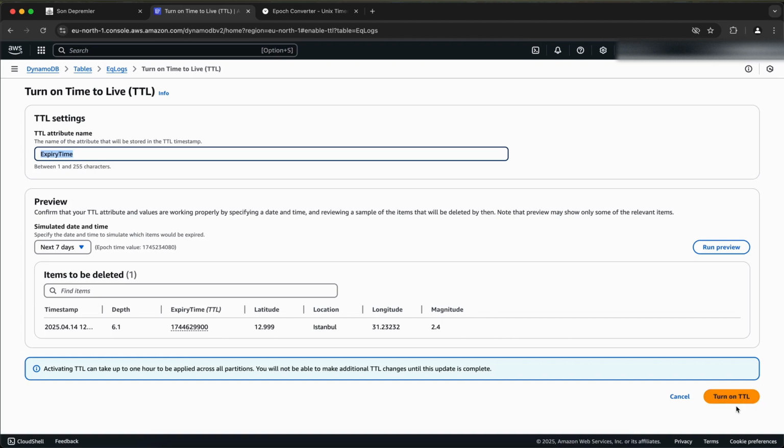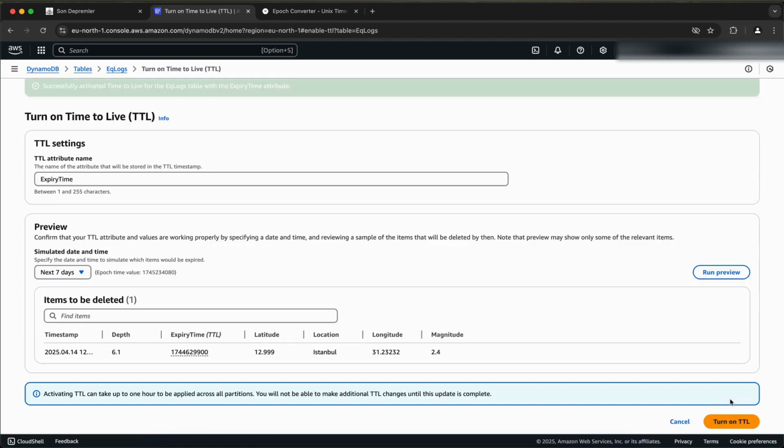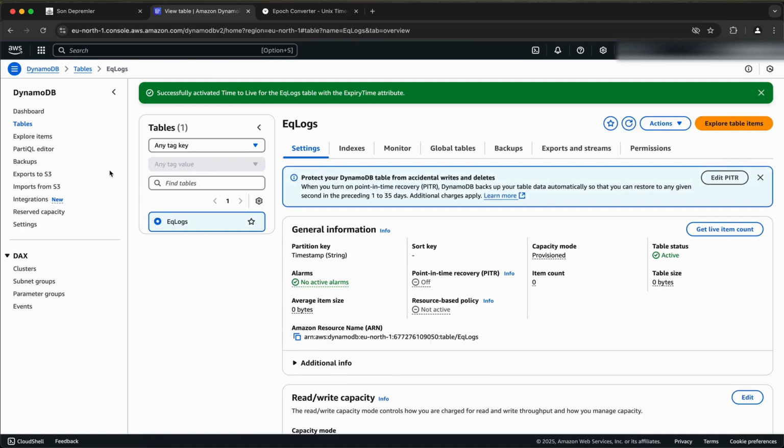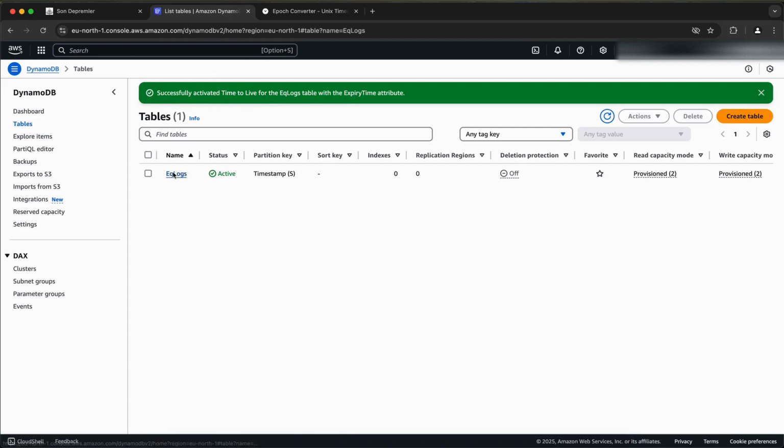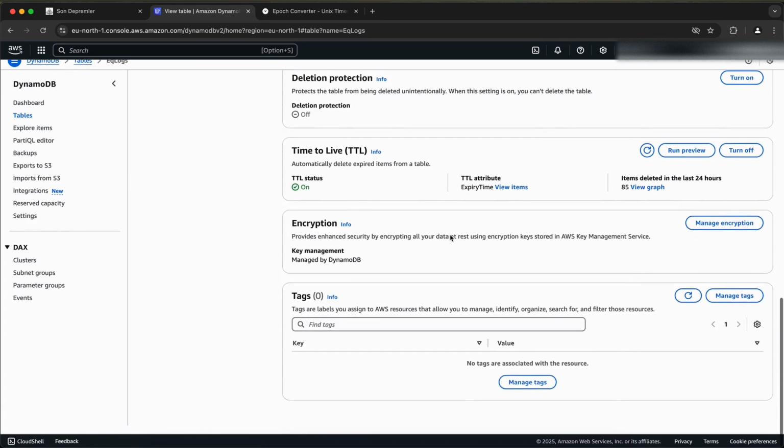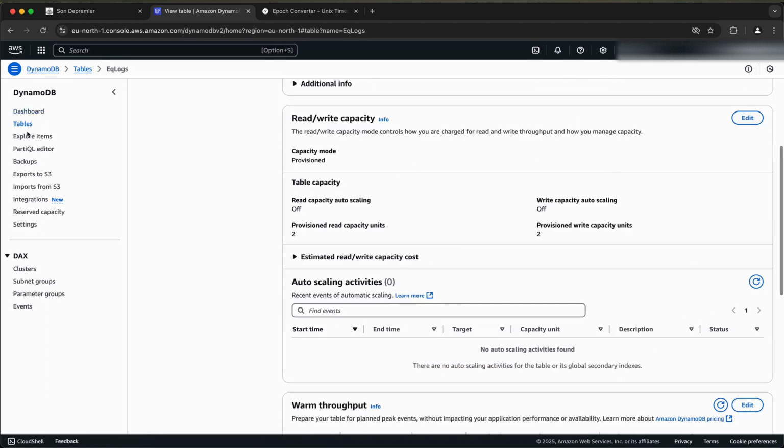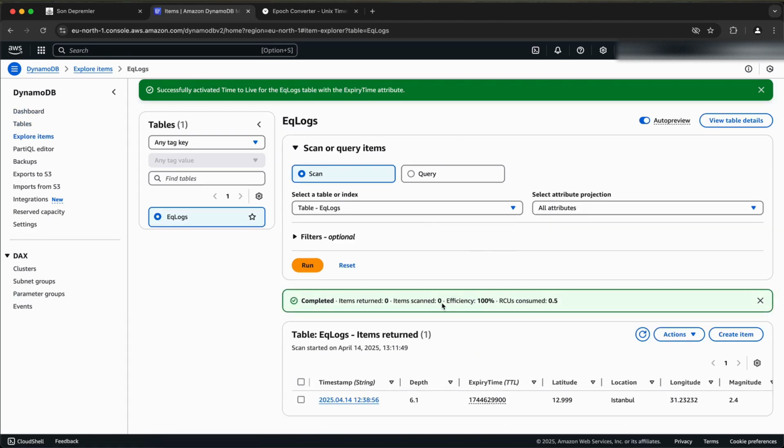So that's it. This will help us not to store so much data, because I don't want to keep historical data which will increase the costs for me. So now I think we are good to go. Soon the data that I have will be deleted. Maybe it's already done. I just didn't calculate how many seconds, but soon this log item will be deleted. And I think we are done with the DynamoDB table setup. So now we can move to the Lambda.